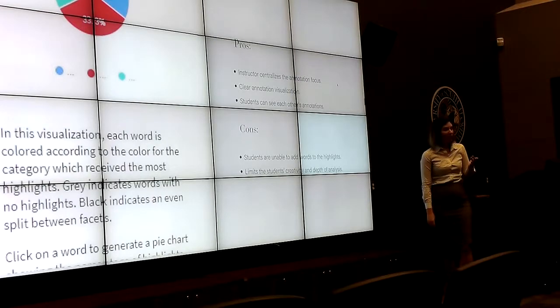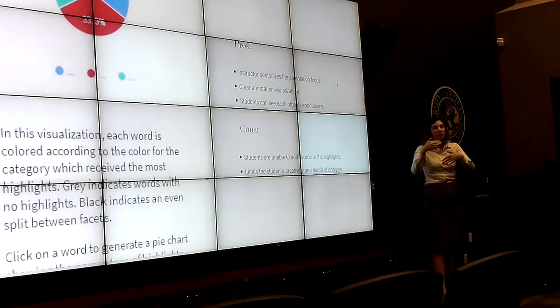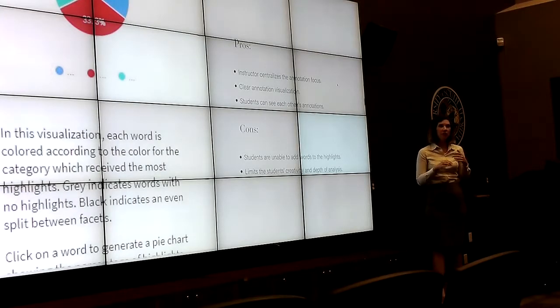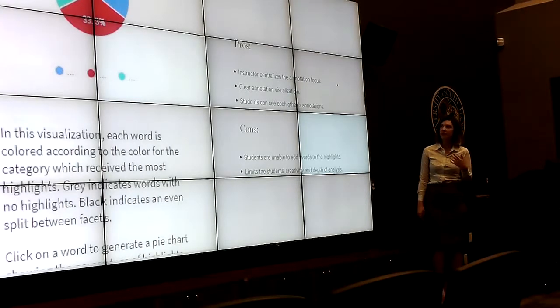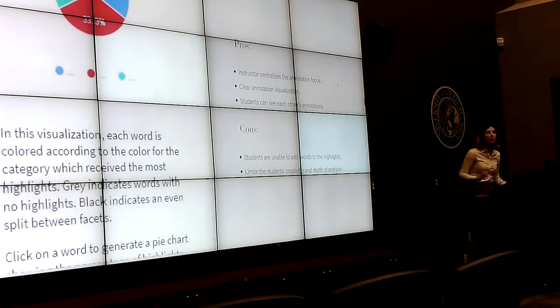One of the cons, though, in the same way that it narrows down the instructor's focus, is that the students have to work within the boundaries that we give them. So their creativity, their depth of analysis is definitely limited. They're not able to write next to it why they think the way they do. What are the similarities to Perrault's Bluebeard? What are the differences? What is the poetic device? It's just highlighting. But it's good to get it started.